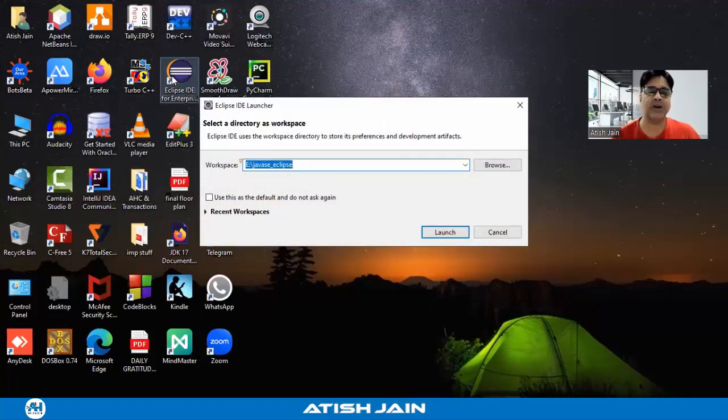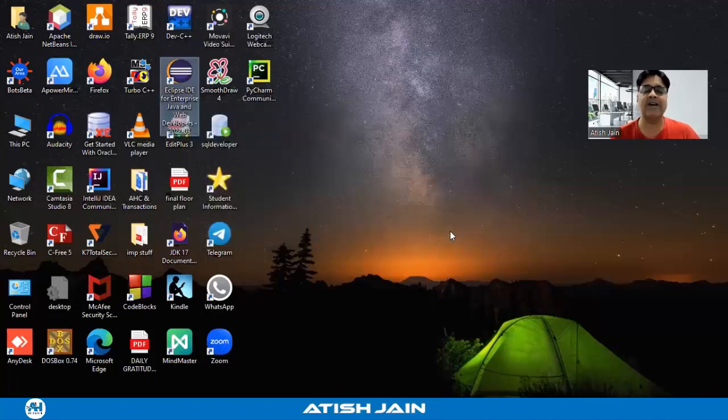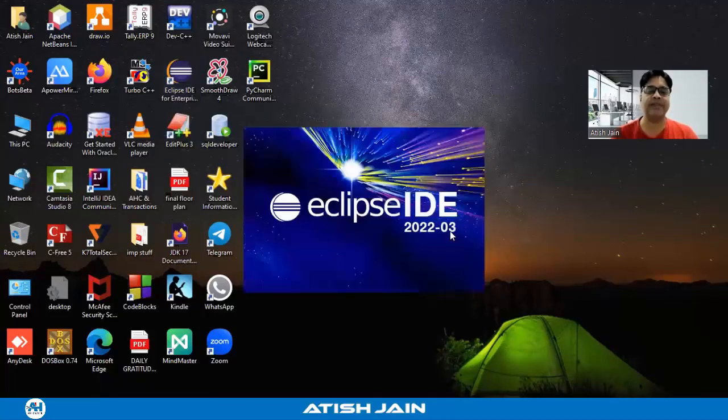Workspace is nothing but the folder where you want to create your Java projects. I have chosen one workspace. Workspace is just like the directory in which you are going to store all your Java projects.